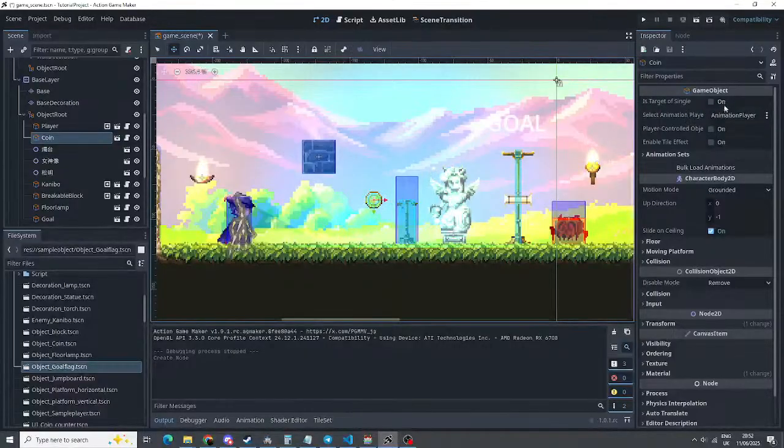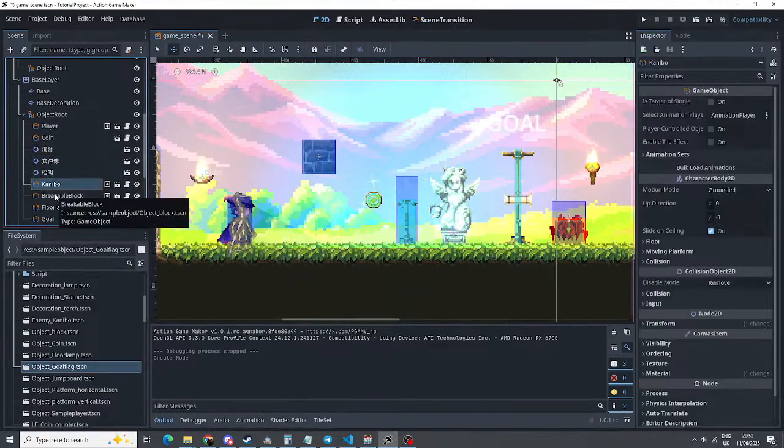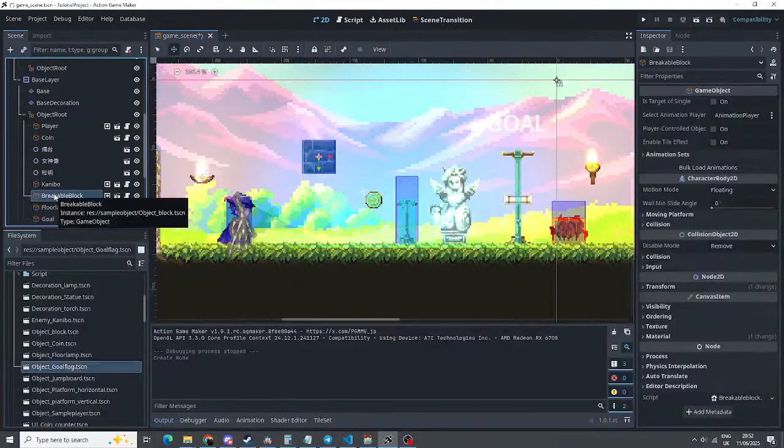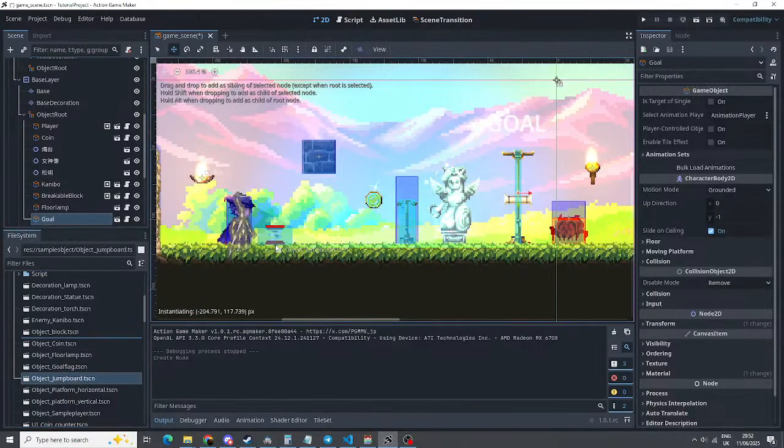Okay, so it is target single, select animation player control object, time effect. So there's a number of different settings that you can set for the different objects and such. Let's see, we've got a jump board which launches the player upwards when you step on it.